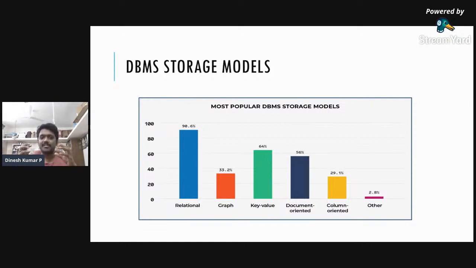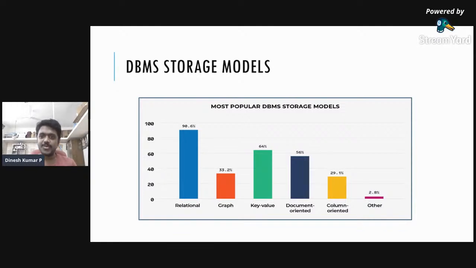So I'm not going to dive very deep into this particular concept, because that would deviate from today's topic. But I'll just tell one concept alone. Most of the data that is being stored and being used for analytics will be in the relational type only, right? All the other types will be very much lesser, right? So you can just keep in mind till that point.